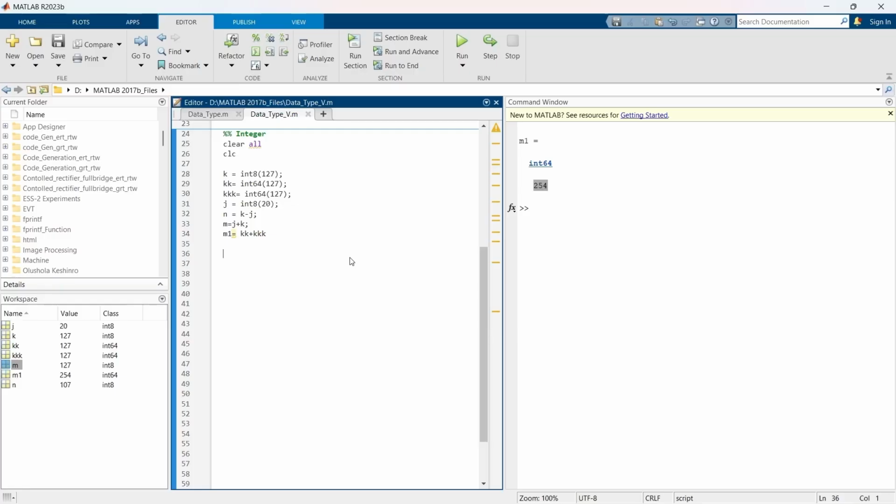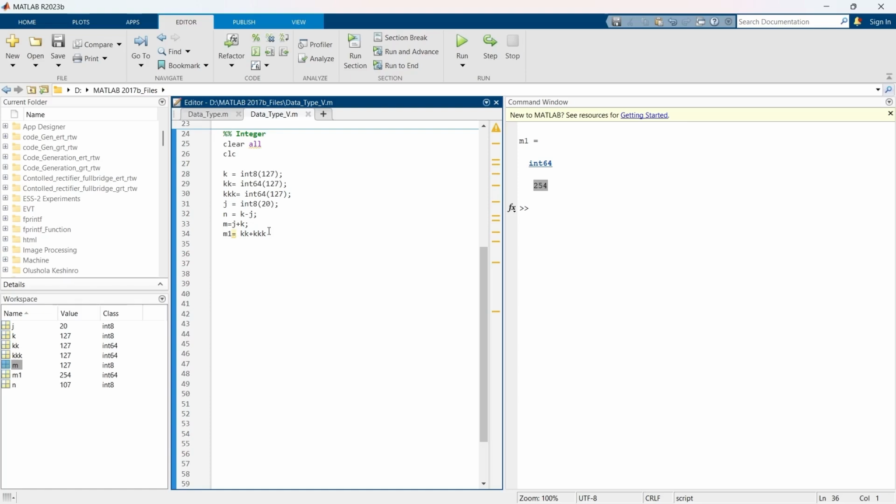Now if we talk about the performance of this data type, integer calculations are usually faster and more memory efficient than floating point calculations. This is especially beneficial in embedded systems where resources are limited. So choosing the right data type for the right application is the key to being a better programmer. And that is why this type of video has been made, either by me or by many creators like me.